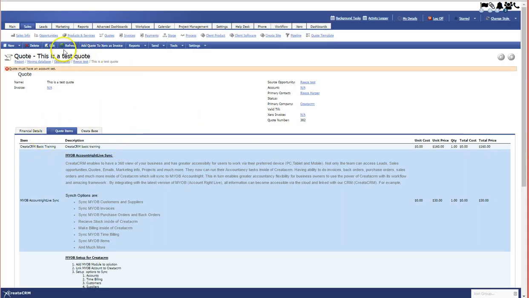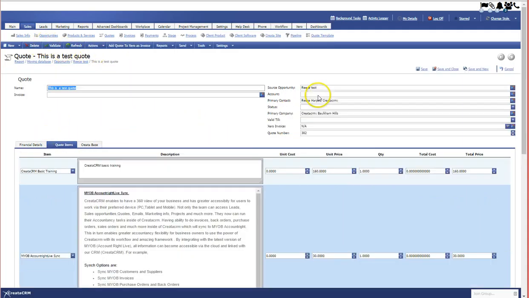It might need an account set to it, so let's do it again. And we'll make it database partners. With Creator, you actually have accounts in here as well. So we've got three levels. We've got the contacts and companies, which you can be quite messy with. Accounts you can't be. Usually we've kept a third element there for accounting systems, ERPs like Xero and MYOB and other systems, so they're kind of their own space. When we import that data, it goes in here, then wires down from it, so it helps us be very clean. From years of experience of doing CRMs, we've found that's been the smarter way to do things.